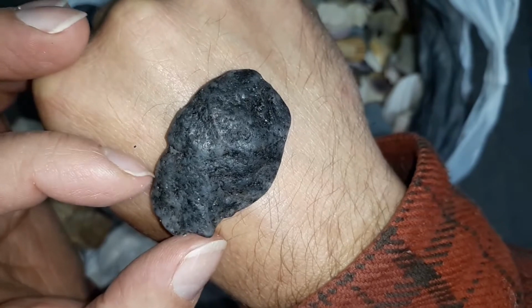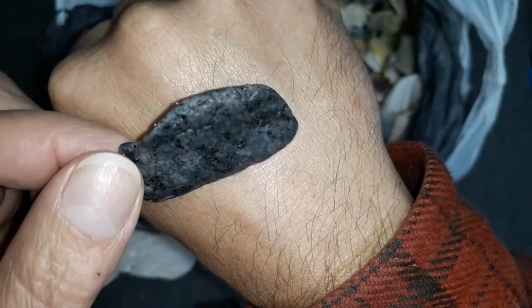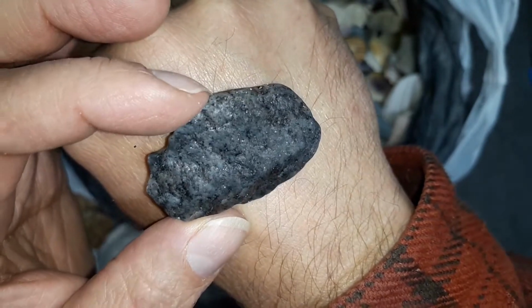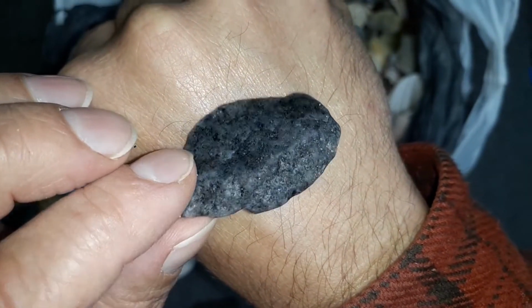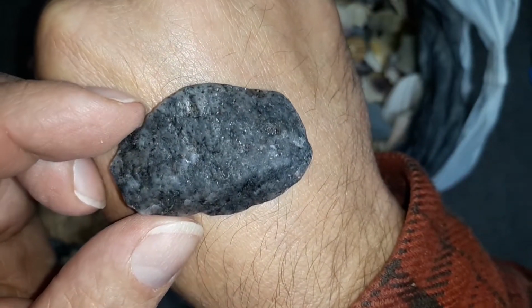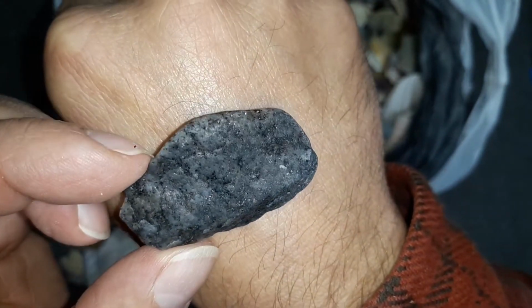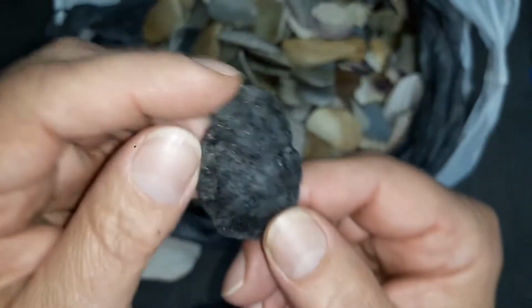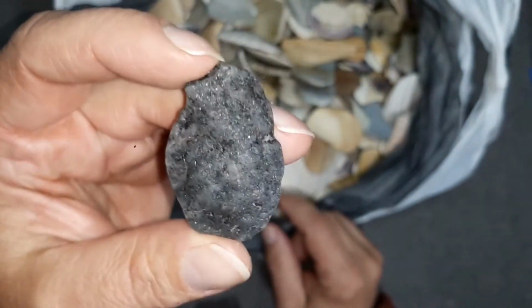This one's got blacks and purples. I wonder if it's a type of sea rock. Gabbro, maybe. I don't know. I think some of these sparkles, you might be able to see the spark. Oh yeah, you can see the sparklies. Okay, I'm not sure if that's just sand on there or it's actually into the rock. But that's a definite one we're going to find out.